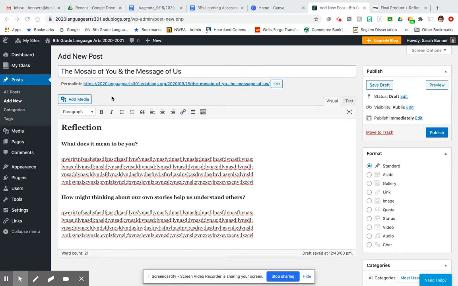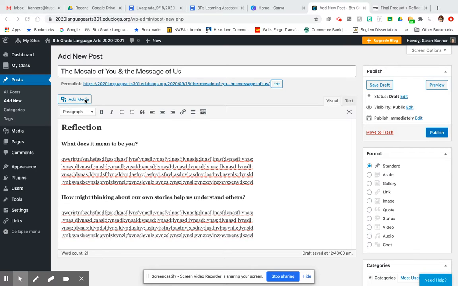The next thing I want to do is add media. If I click on that button, it's going to ask for what's called a URL. A URL is the address of, say, something like when you export your Animoto and it gives you an address to link someplace, or when you save your iMovie to YouTube. Okay, your YouTube comes with a URL or an address. We want to add that in here so it embeds into your blog.